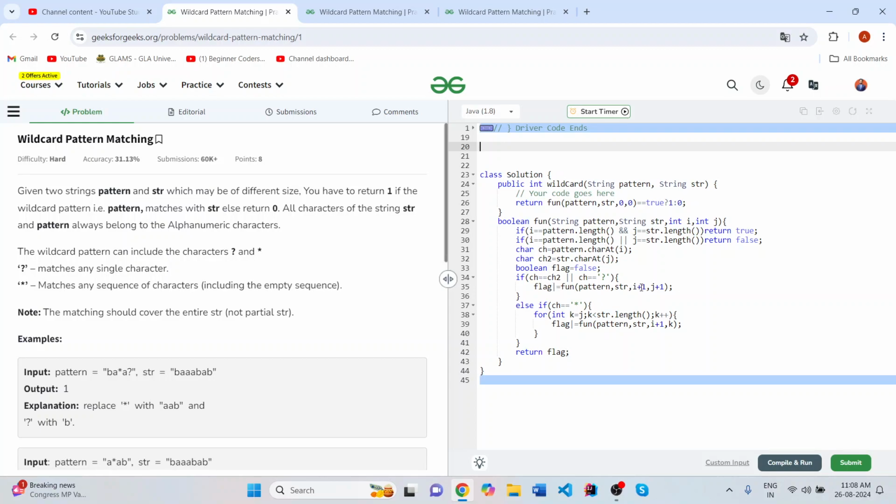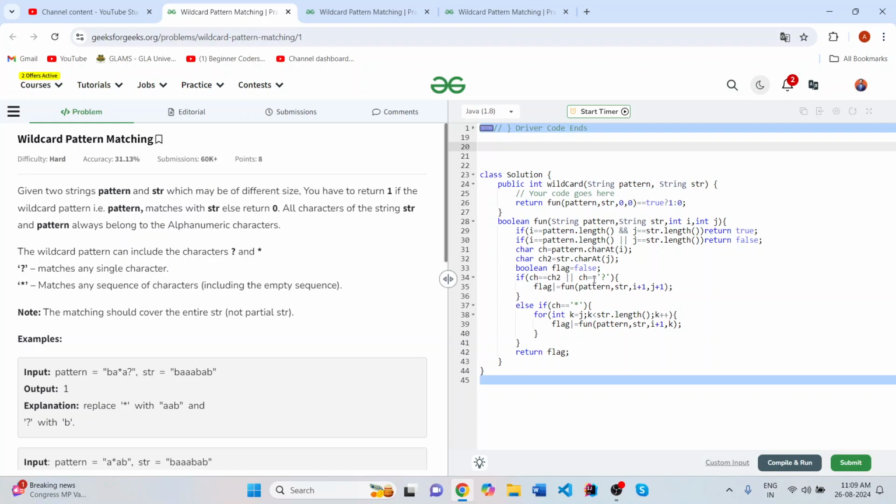These characters have been matched, so we check the others. So we have written flag or equals the recursive result. This or will make our flag true if any call returns true. So we have just increased i and increased j if the characters are equal.